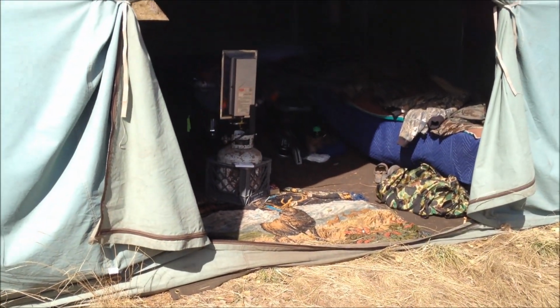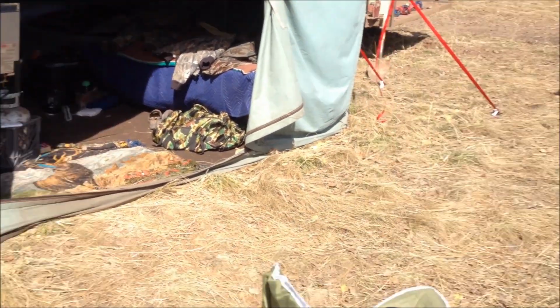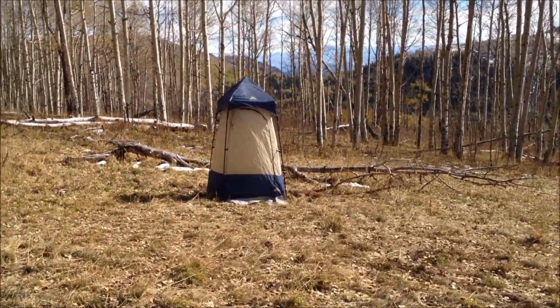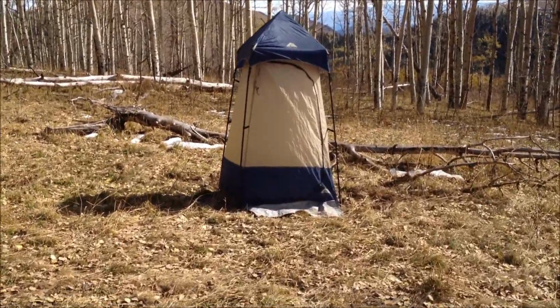That leaves us 3 extras. So if we happen to burn this one a little longer and need another one there, we've got plenty of propane. And then the last thing I want to show you for our camp, I won't actually lift the lid because it's been christened and used, and it's kind of gross.